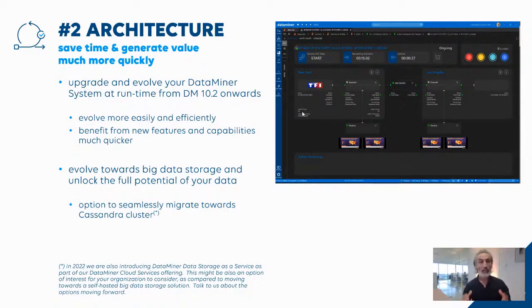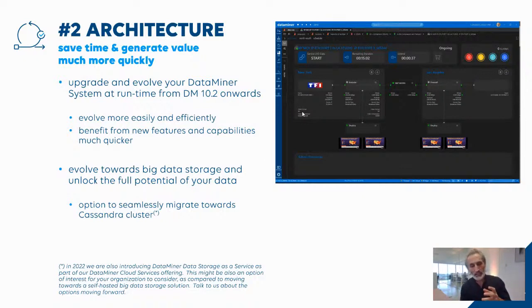The more data you have, the more you can really leverage that data-driven strategy. Now, I want to make a little side note there. If you go to the 10.2 release after that update, you don't have to migrate your data instantly or immediately. You can do that data migration after the update at any time that is appropriate. And we have a seamless migration path to transition from your old data storage to your new data storage. So you don't really have to do that immediately.